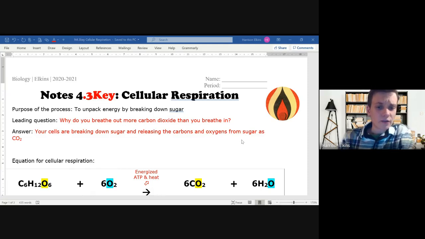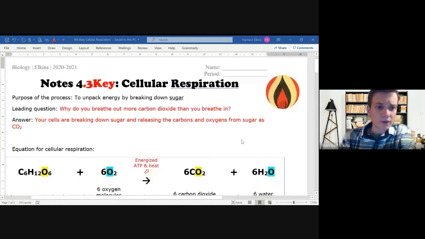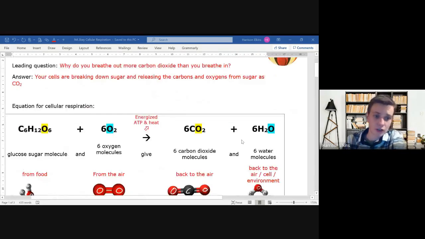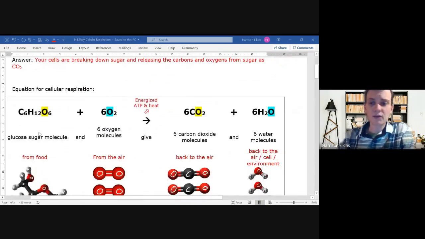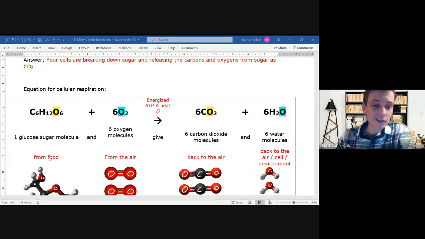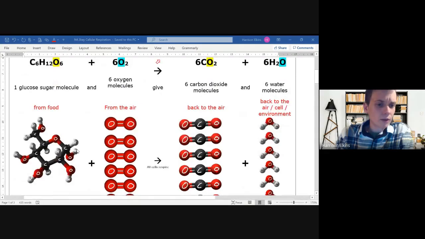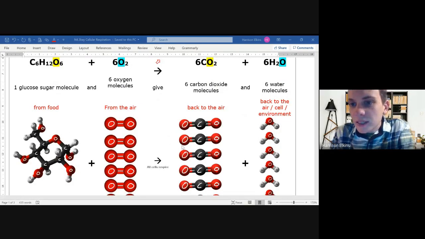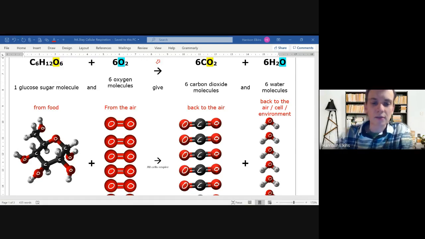Now here's the equation for cellular respiration here. C6H12O6, which is a sugar molecule. We're going to get that from our food. If you're a plant, then you're just going to get it from storage somewhere inside of your plant, whether that's in the root or in the fruit or in the shoot or in a leaf or something like that, okay? So remember, plants make their own food. So here's a glucose molecule right here. And I don't know if you can see my mouse on the screen. You probably can't, okay?